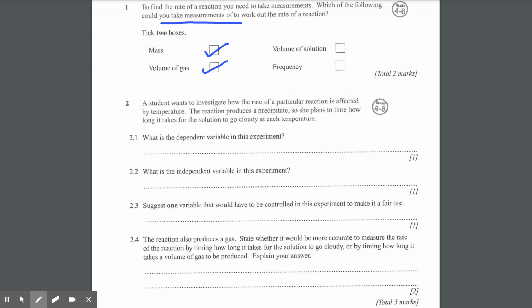But it gives you a recordable value that you can measure. And so recording the mass allows you to eventually work out the rate of reaction. Likewise, in those situations, measuring the volume of gas directly will also allow you to do that if you collect it in a gas syringe or something similar. As we've seen in some previous questions, the volume of solution is usually not required for an experiment. It's usually concentration, amount of substance, number of moles, things like that, that affect a rate of reaction. The actual volume itself is usually fairly irrelevant, so that's not required. And in order to see frequency, we'd actually have to be able to see individual atoms and particles, so that's not going to happen either.